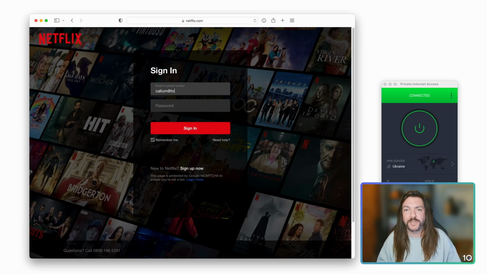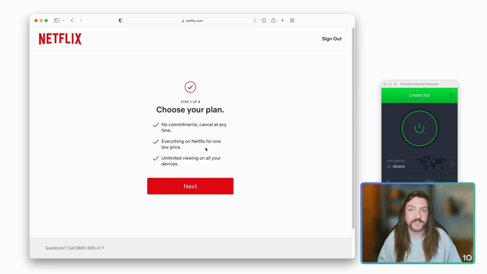So now follow along with me as I go into the Netflix website and sign in with our VPN connected to Ukraine. I'm doing this with an account that already exists, but something important to note is that you can do it with a brand new account if you want, or you can use your current account wherever you are in the world. If you already have a Netflix subscription, that doesn't matter. What you need to do is wait for your subscription to elapse, just let it run out and don't renew it, and then when it comes time to renew, you follow the steps in this video.